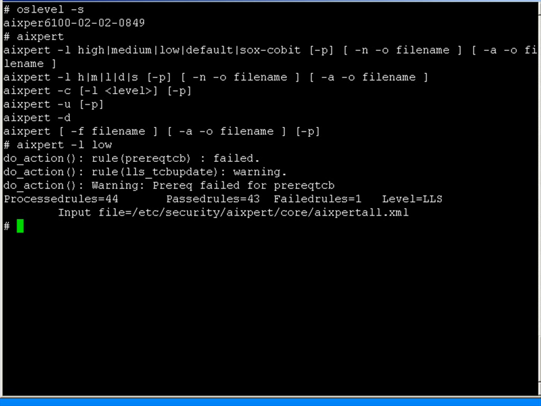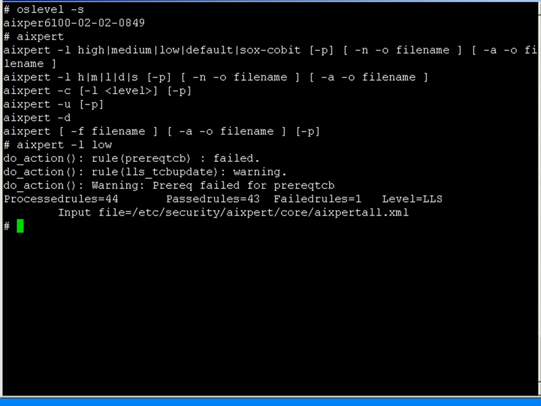Now as it happens, the default is that we're going to check whether the trusted computer base is installed with AIX. So here we failed because it's not installed, and if we had installed it and we have to go back and do a complete reinstall of AIX to have that feature, we will then fail for another reason, saying that, by the way, you have TCB installed.